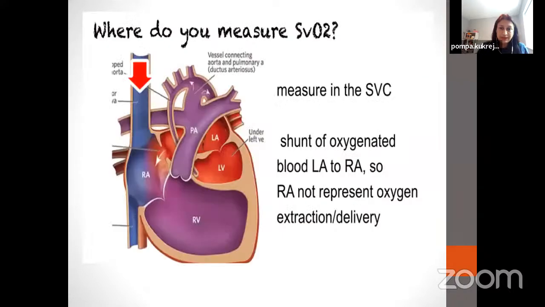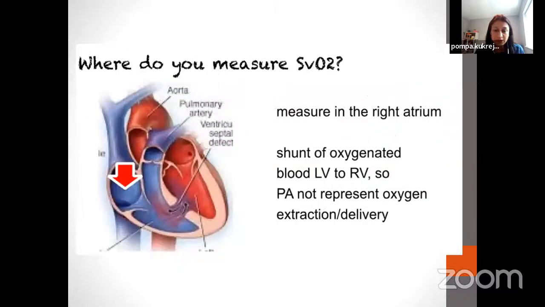to some extent. Now, you have a child with a left to right shunt. Where do you measure your mixed venous? That is the question, because by definition, we said prior to oxygenation. So in this context, it is probably relevant to measure it in your SVC, because if you measure it in your PAs, you will have oxygenated blood coming to your right atrium from the left atrium. So that would not be a true reflection. Similarly, if you have a ventricular septal defect, you have shunting going on at the ventricular level. So it is reasonable to measure your mixed venous in your right atrium, for example. So I think it is important to understand what you're doing and what you're measuring.